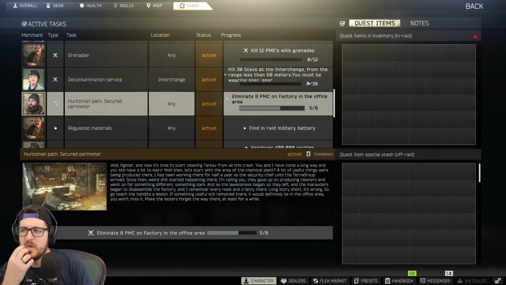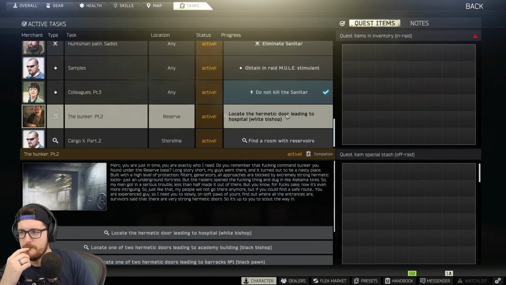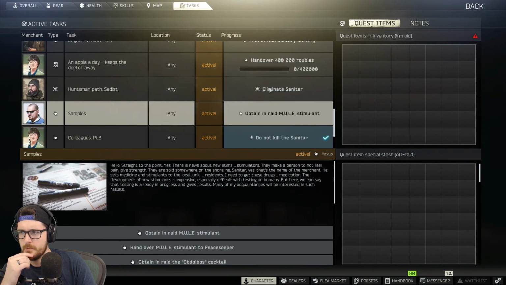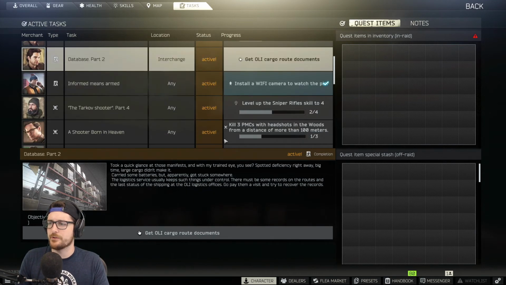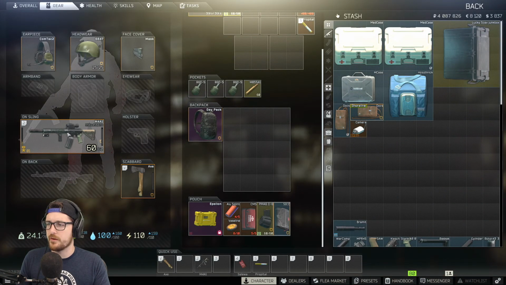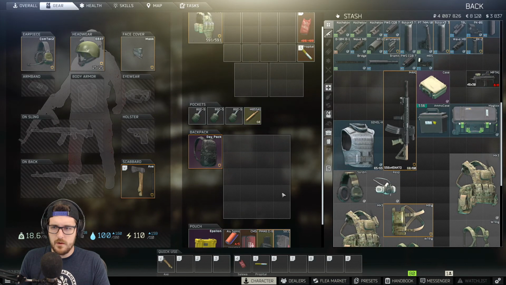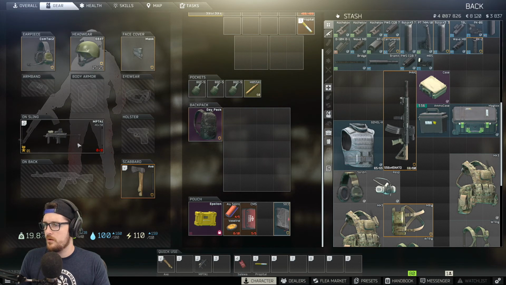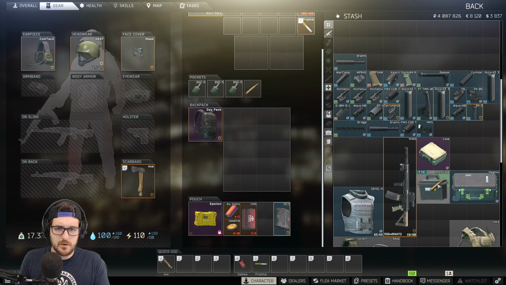We also need to level up our sniper rifle skill, though. It's a tough one. What else do I need to do on there? I need to get the Aldi cargo routes. Okay, let's just work on decontamination service while we go from here. We're going to set the M4 aside for now. And I might take this MP7 in because it's close range. That's what we're meant to do.